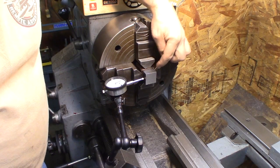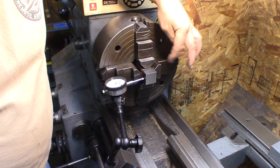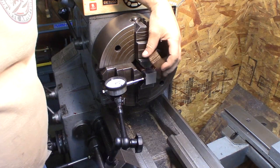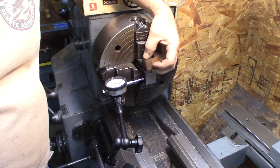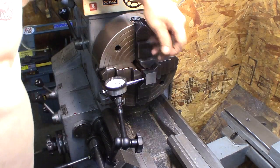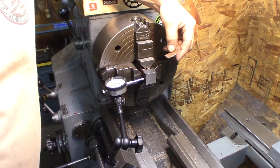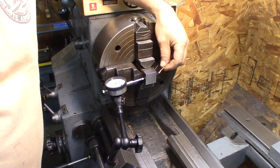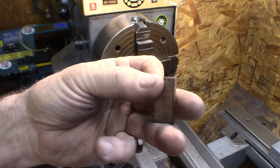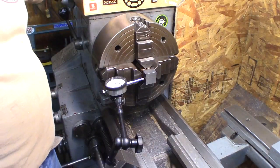What I did is I have a copper disc in between here. My jaws are pretty aggressive on this forward jaw. Instead of having soft jaws necessarily — these ones are kind of thin for doing this, you can see how they've been beat up a little bit. Take a ring of copper — take a piece of copper pipe, three-quarter, one inch, or even half inch — cut a ring off of it and then just pound it flat. Cut the ring and pound it flat and it comes out nice and thick. You can make them any width you want, just by how wide you cut the ring off.